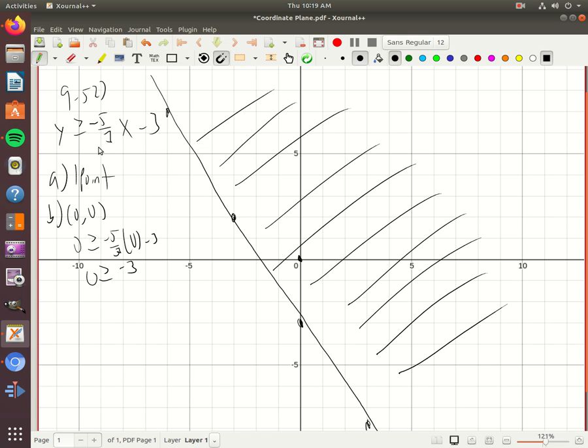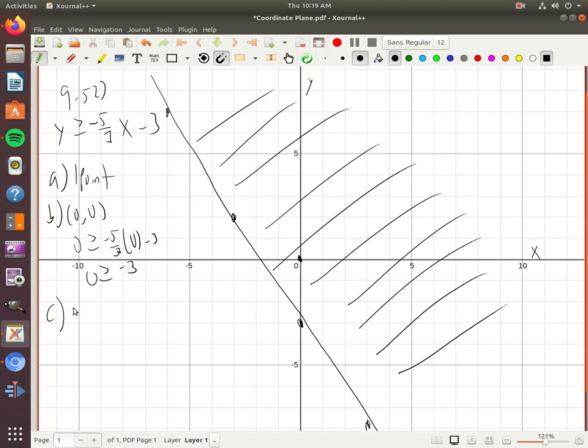Again, if you remember from 921, I believe it was, we talked about how, if the variable's on the left side, you can just say, look, we should be shading more than the line. Well, more than the line is this one, above the line, right? So that's where the y-values are bigger.